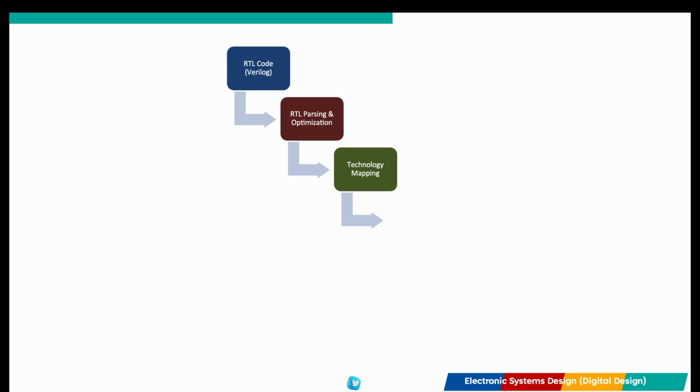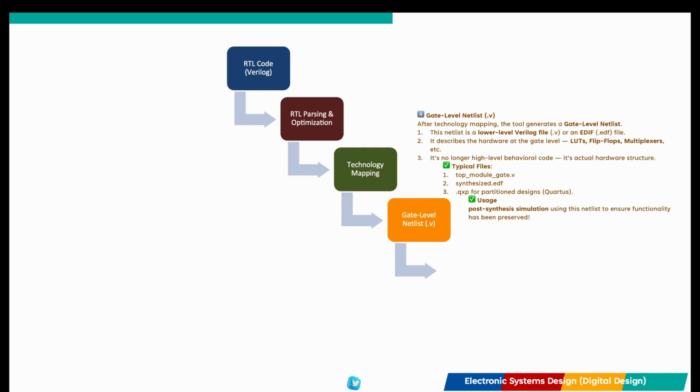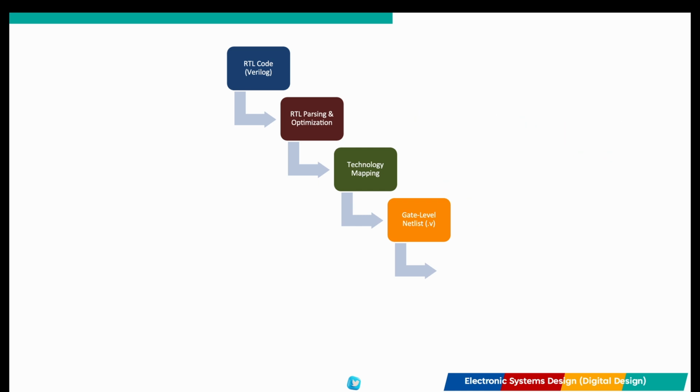Next is the gate-level netlist. Gate-level netlist is the result of the mapping earlier. At this stage, your always blocks are gone. In their place is a massive web of specific hardware primitives. The netlist is often saved as a .v file, but instead of readable code, it contains thousands of instances of specific FPGA components wired together. This is the final blueprint of your circuit. Moving on is the implementation stage.